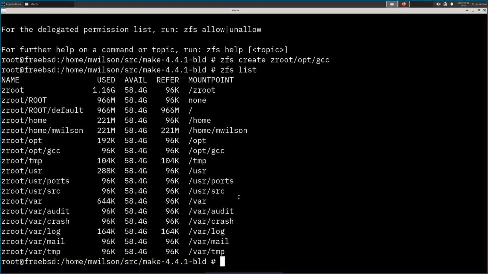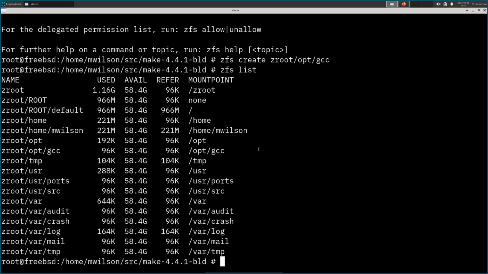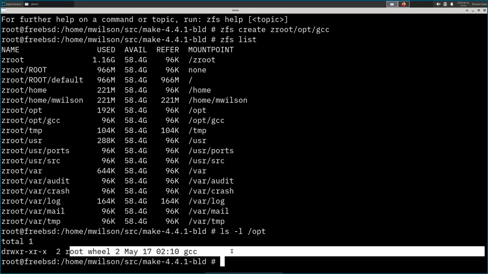Okay, so now I should have my /opt/GCC, and this way I can snapshot and do what I want independently to just this set of software that I'm building and installing. So it's up to you if you do it that way or just let it go into the root file system. It doesn't really affect the process here, but this is a good hygienic way to do it if you have ZFS available. So now under opt, we have GCC.